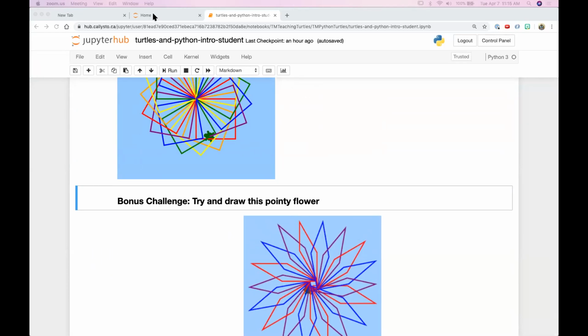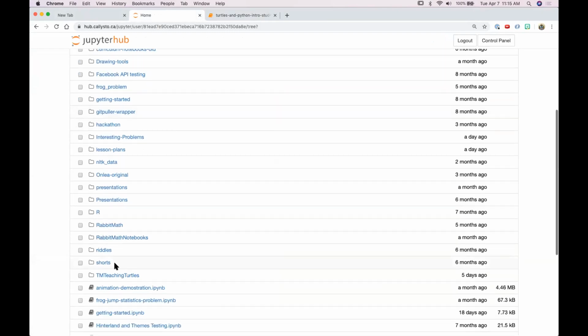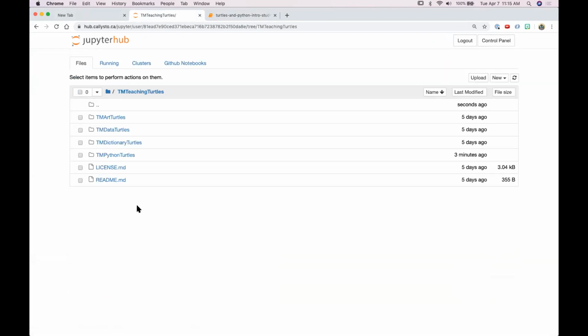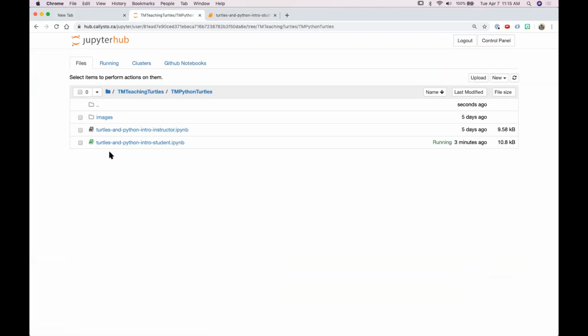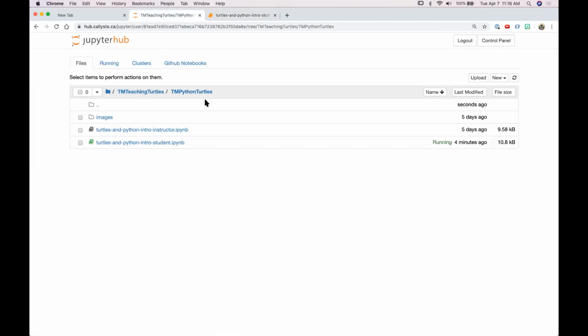Now, I'll give you guys a hint. If you go back to your home in JupyterHub, there is a folder called TM Teaching Turtles. We were looking at Python Turtles, the student version. Where is home? If you click on the JupyterHub at the top left, that will bring you to the home, and then you go to TM Teaching Turtles, that is Teenage Mutant Teaching Turtles.